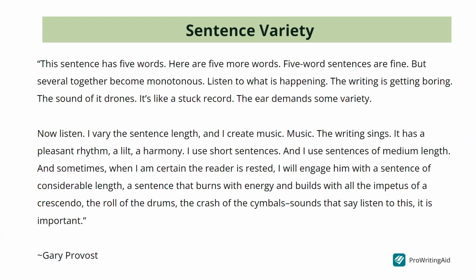This sentence has 5 words. Here are 5 more words. 5-word sentences are fine, but several together become monotonous. Listen to what is happening. The writing is getting boring. The sound of it drones. It's like a stuck record. The ear demands some variety. Now listen. I vary the sentence length and I create music. Music. The writing sings. It has a pleasant rhythm, a lilt, a harmony.